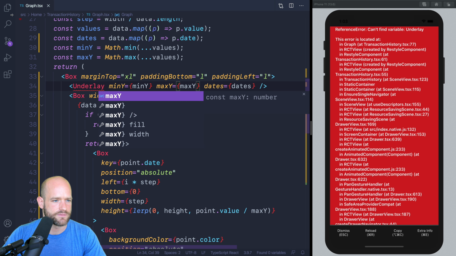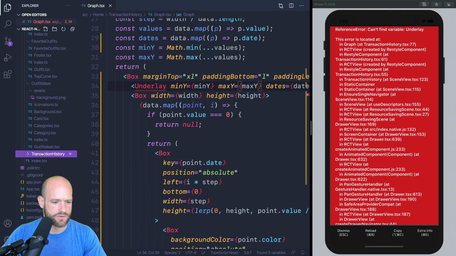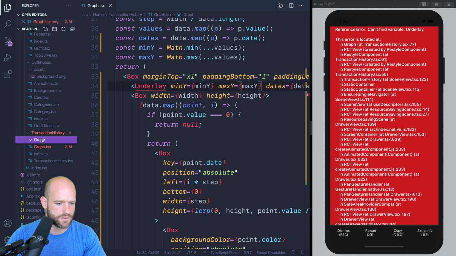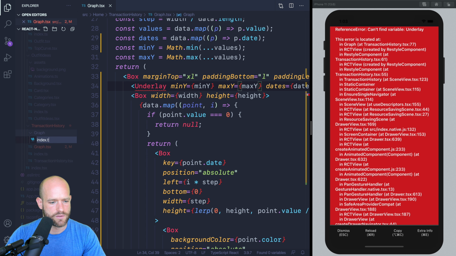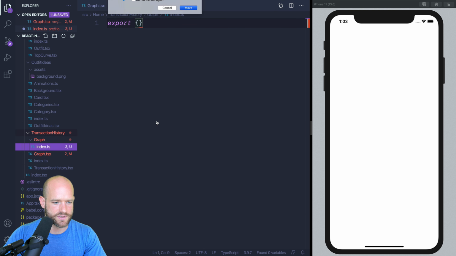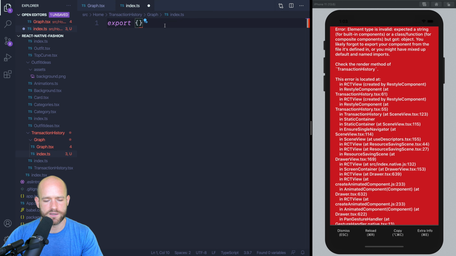So let's create this component. I'm going to create a new folder for the graph, where I'm going to move the graph into this folder, because now we are building sub components.